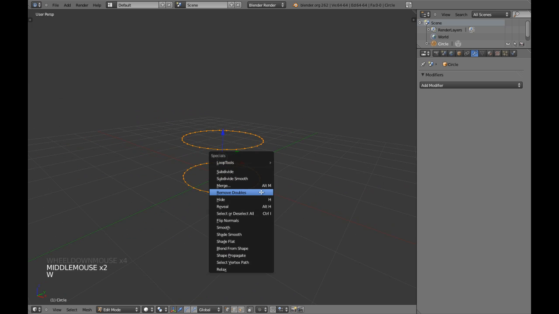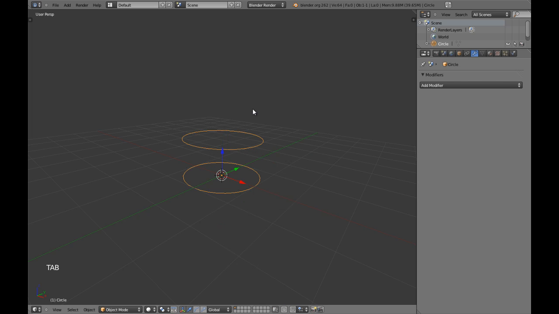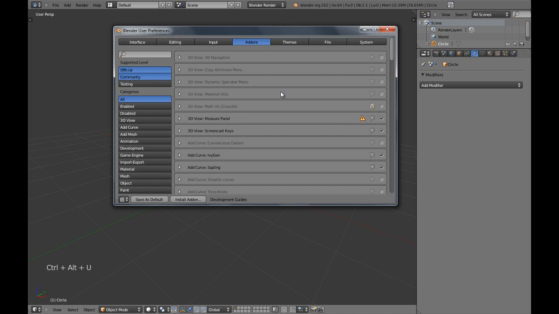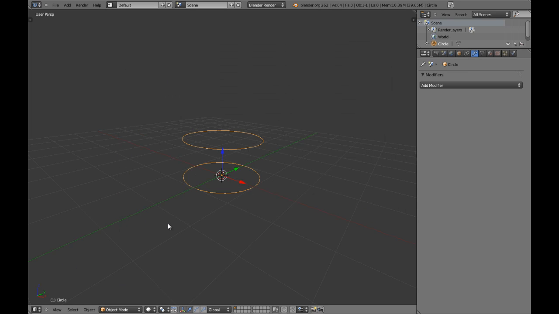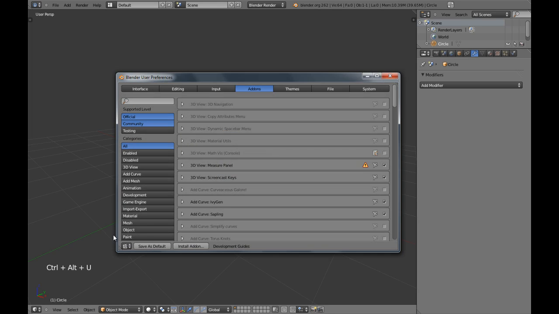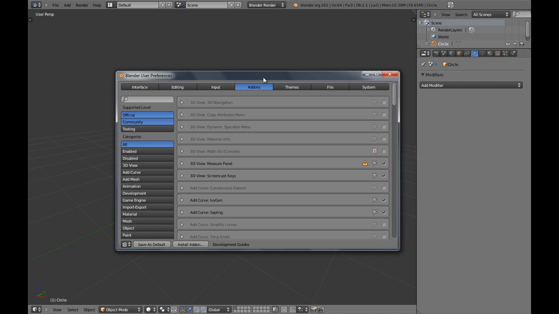With W you have these special options, and you will notice that I have these loop tools here, and loop tools is an add-on. This is just the user preferences, and you can see right here the shortcut to get the user preferences.